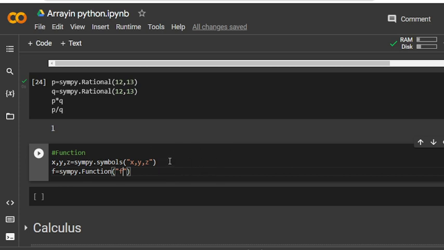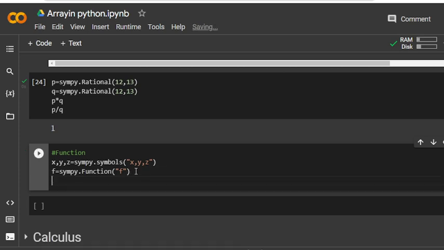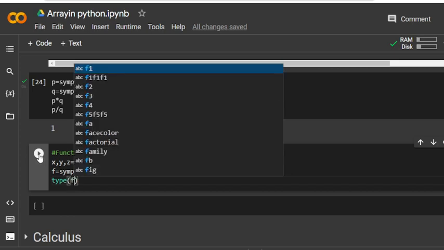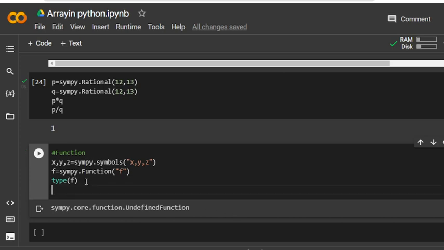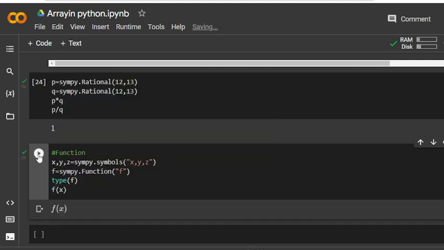So first, let's see, I am going to write here type f. Yeah, so you can see the undefined functions. Similarly f(x), if you want to print f and x, you could see here f(x).